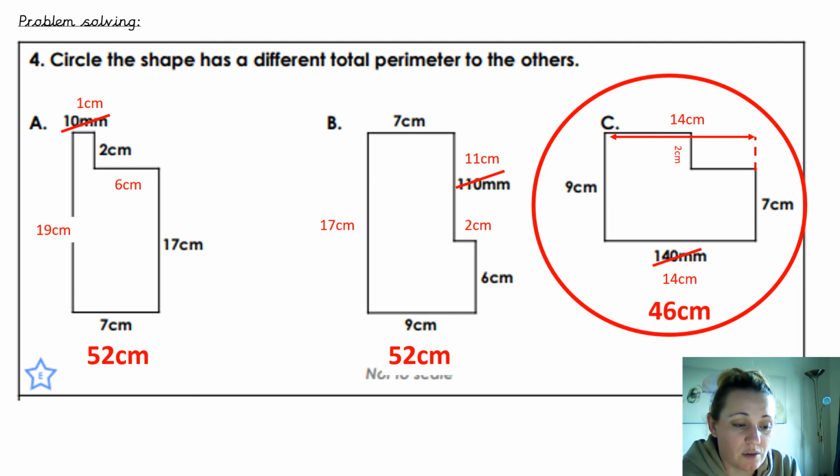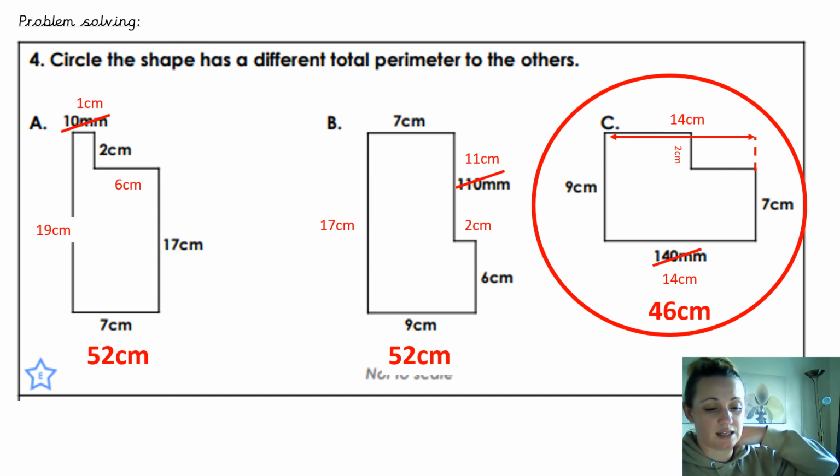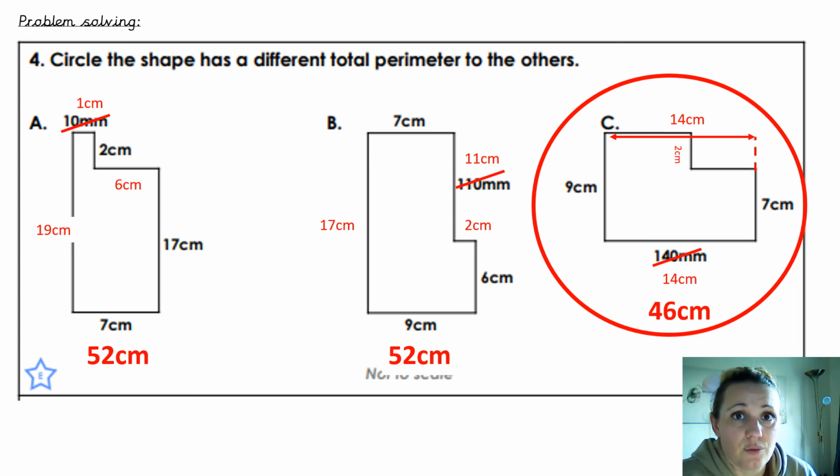Tomorrow's lesson is going to be a little bit of a mini assessment on area and perimeter before we move on to volume. However, if you feel like you need to do more on either area or perimeter or both, please let me know, and if there's a lot of you that do, then we'll stick with that before we move on to volume. If you're all happy with it, then we'll move on.